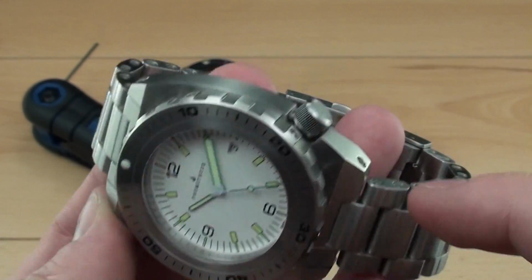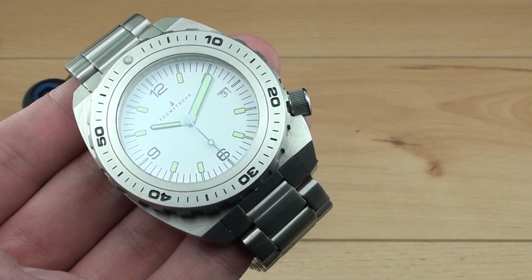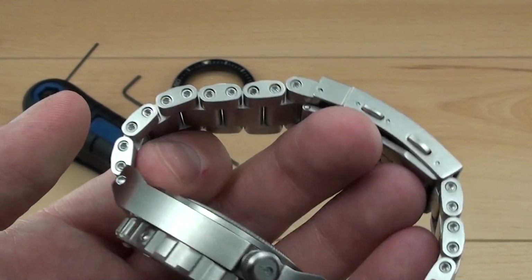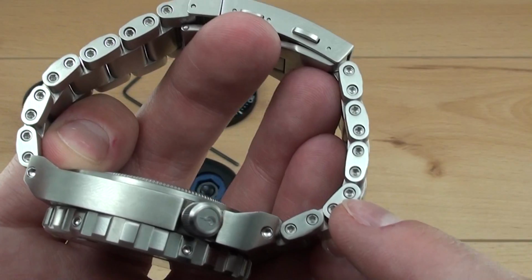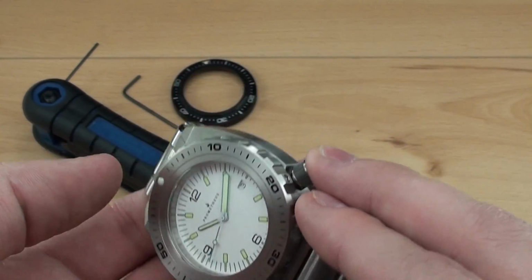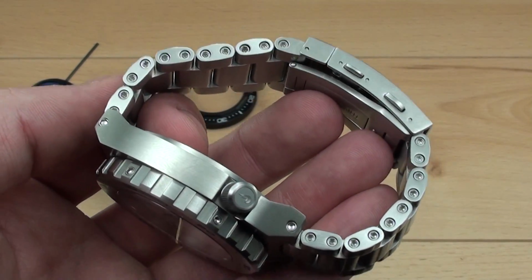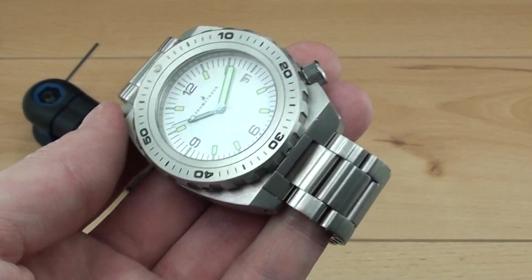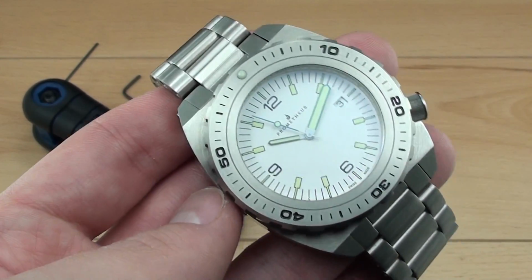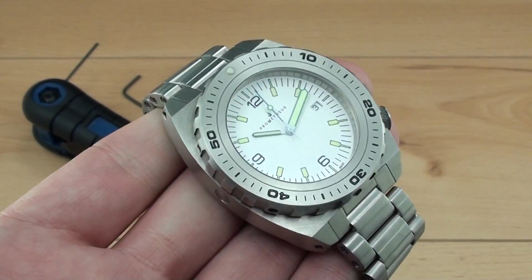The total weight of the watch with all of the links in the bracelet is an almost astounding 282 grams, which is 0.6 of a pound. So it's a very heavy, very heavy watch. Now I have to remove 5 links from the bracelet to suit my 7.5-inch wrist. So it is a little bit lighter as tested, but even with the bracelet sized, it feels a little bit heavier than an unsized bracelet mounted Halios Laguna. So this is a heavy watch. You're going to like it if you prefer a heavy watch. If you're not so sure, maybe try and find something of a similar weight and get it on your wrist.